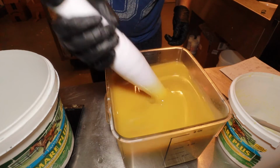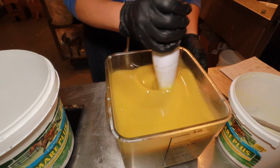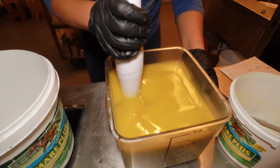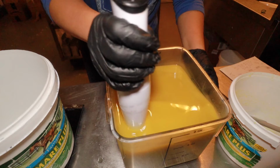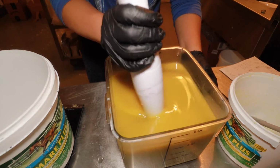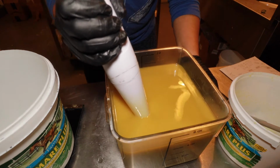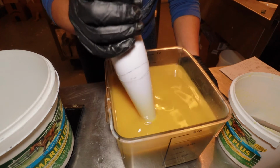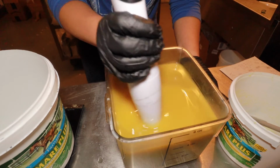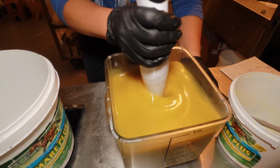This is what I'm looking for. See how it's kind of sticking to it? It's not completely mixed all the way, so I'm gonna give it a couple more stirs. And I think what I'm gonna do is pour off 6 pounds at first because there's 10 pounds of soap here. And I want to have layers. So I'm going to start off with a light, kind of a gray blue, and then get darker as I go up. And we'll see, sometimes it thickens really fast and you have to change your design.